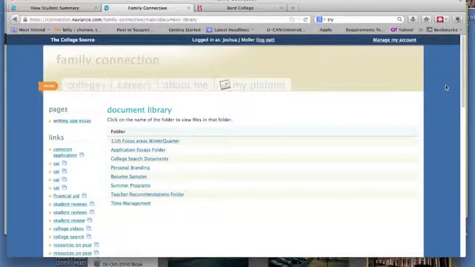So that's about it. Please do feel free to email me if you have any questions. Play around with it. It's an excellent resource and tool for students to work independently as well as to collaborate with both you guys and me. As I've mentioned many, many times, the goal is to empower them to feel that they've owned this process, and I think this is a great tool to help them do that.